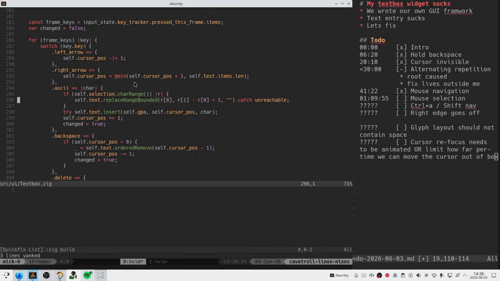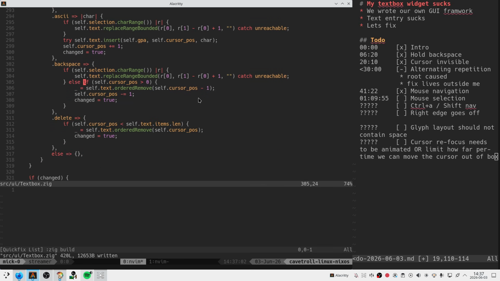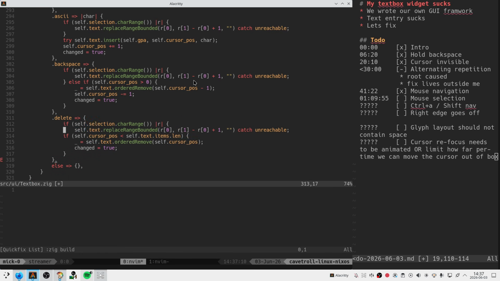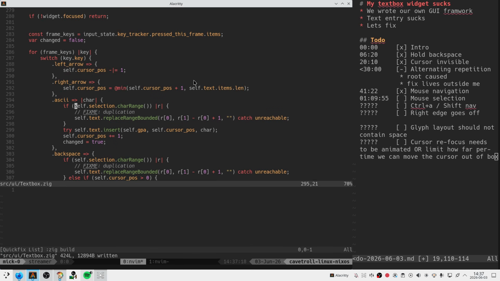And then this is true for backspace as well. And then this is the other case. And then same for delete. We do the old behavior if this was true. And then obviously fix me duplication on these guys.